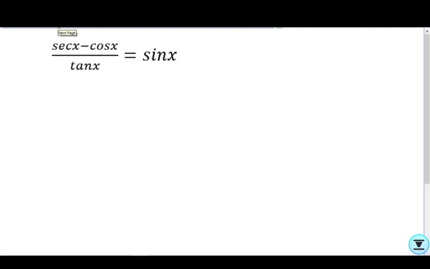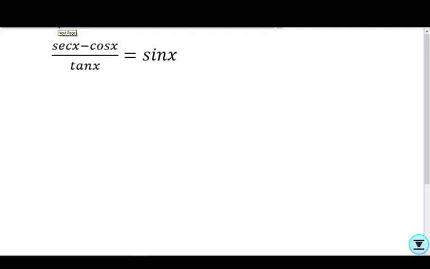Okay, so today we're doing trig identities, verifying them, but we're taking it to kind of the next level. We're going to do some that are a little bit more difficult. The last couple of days we've been using really easy basic ones, but today we're going to start making it a little bit more complicated.